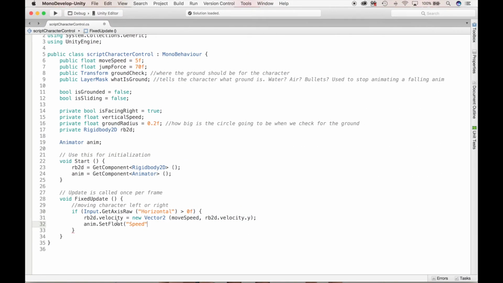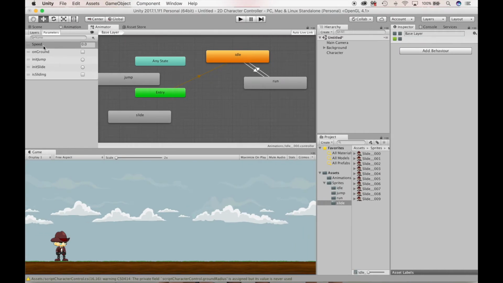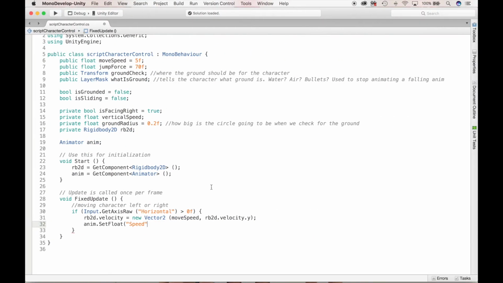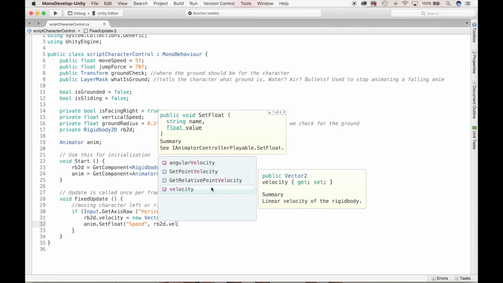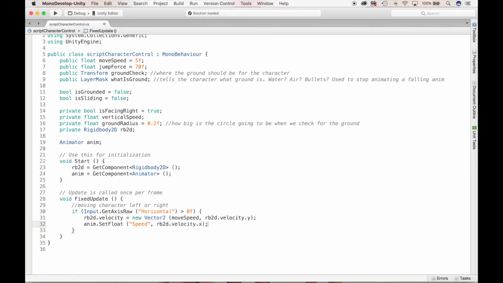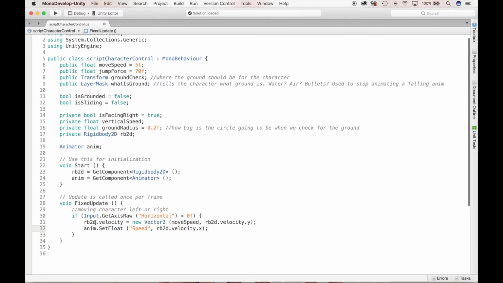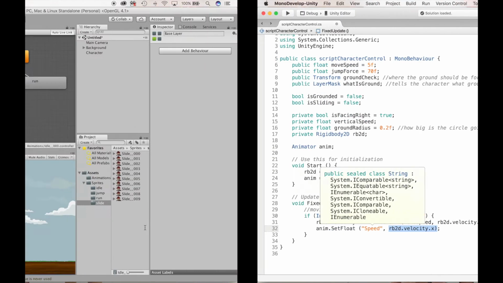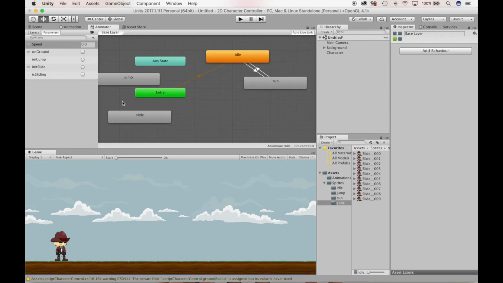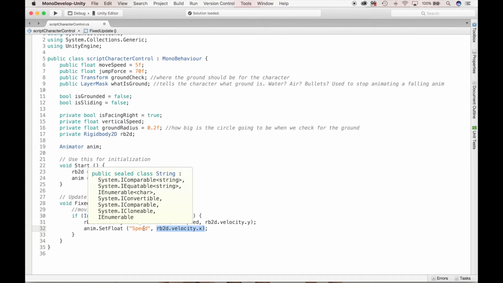For the animation SetFloat, specifically the Speed parameter, you're going to set that to whatever the speed is of the rigid body. So rb2d.velocity.x. Whatever speed that happens to be, I want you to set the float value for speed, which means change this to whatever the speed is, by doing this.